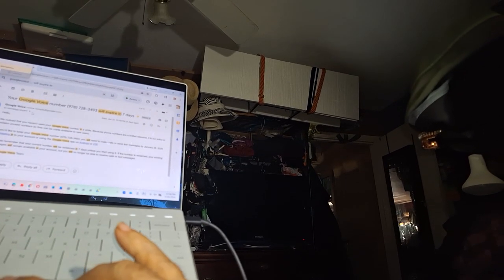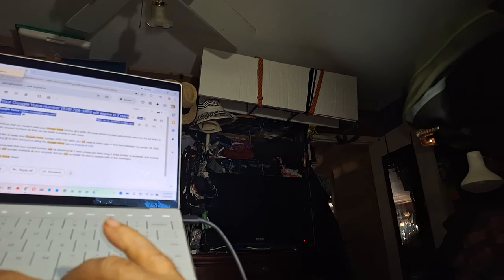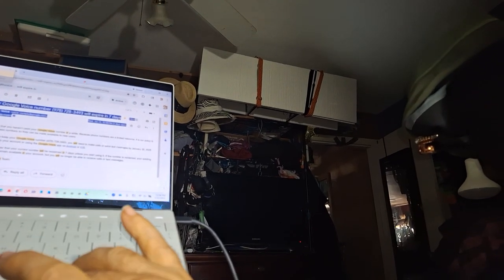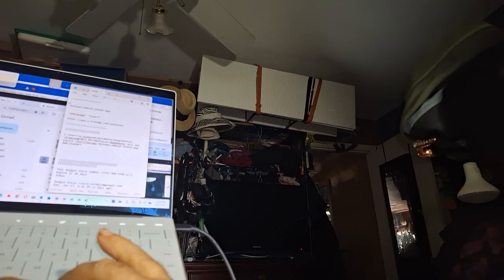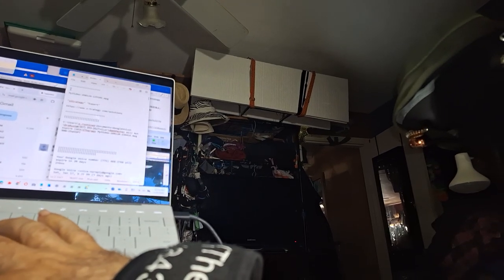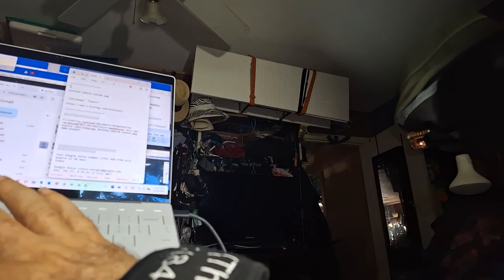I found this message on my email client, and then I click on it and copy the top of the message to the clipboard buffer. I mark it with the cursor first. Then I press Control-C to copy to the clipboard buffer. Then I'm going to go back to my notepad and paste it at the top of the segregated area. The top is segregated with a less than sign, and the bottom is segregated with a greater than sign.